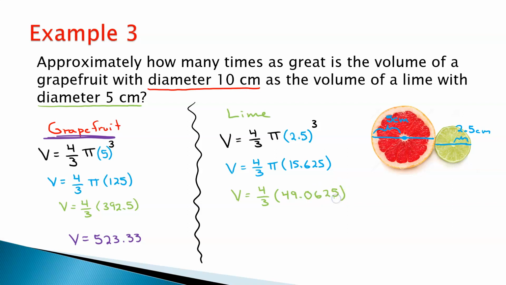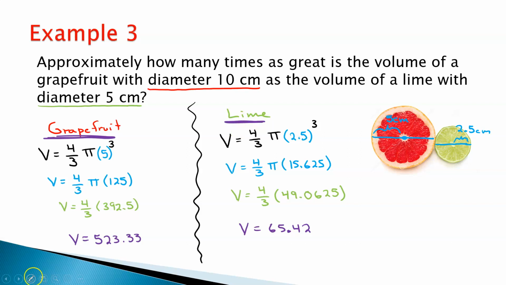I ended up with 49.0625. And you don't want to clear your calculator just yet, right? You don't want to round it just yet until the very, very end. As soon as you start rounding, before you get to your final answer, you will get round-off error. So we like to save as many of these digits as we can. You don't want to just cut it off. So let's find the final volume of this lime by multiplying 49.0625 by 4 and then immediately dividing by 3. So times 4 equals 196.25, divided by 3. That gives me 65.416. I'll round it to 65.42. And again, that is the volume of the lime.